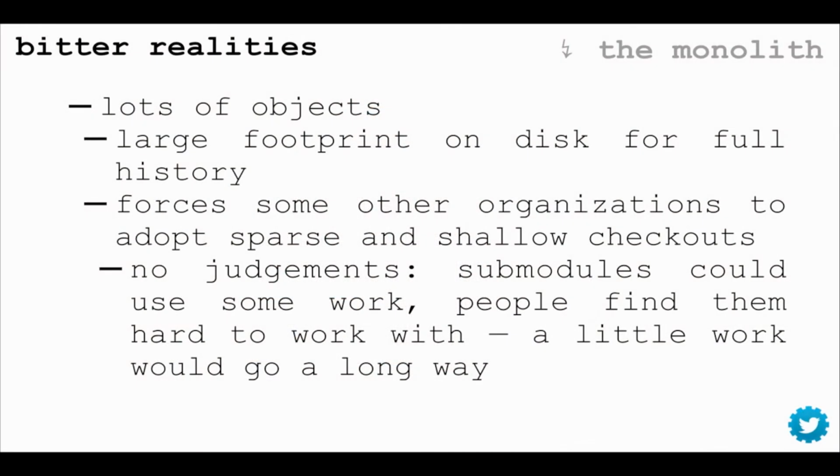So commands that you use in everyday Git, such as add or commit, don't recognize submodule boundaries very well. So if you have changes you make in a submodule and you're at the top level, you won't be able to actually add and make these commits in parallel. So this is one thing that large repositories allow us to do that isn't serviced very well by the submodule subsystem.